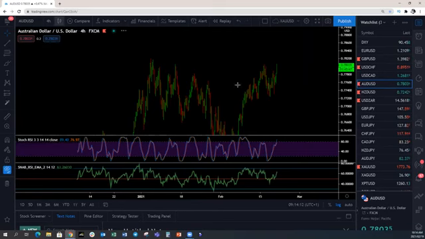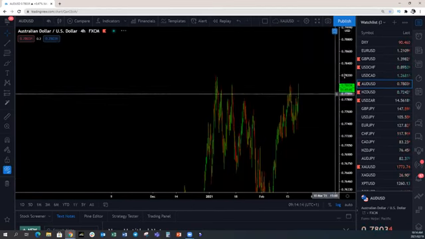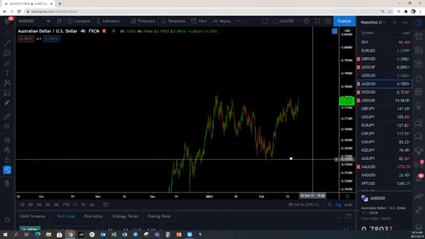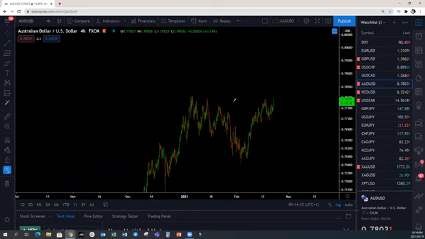AUD/USD had a similar structure as the euro. We're looking for a perfect structure, which we never really got to get involved in. After this correction that we saw on Sunday, this is a 3-wave structure, 1, 2, 3 here. We've started with an impulsive move to the upside, which we expected to make 5 waves, 1, 2, 3, 4.